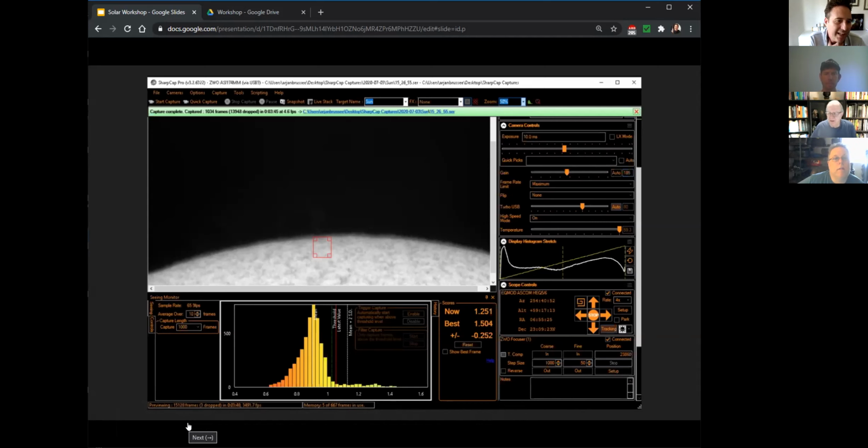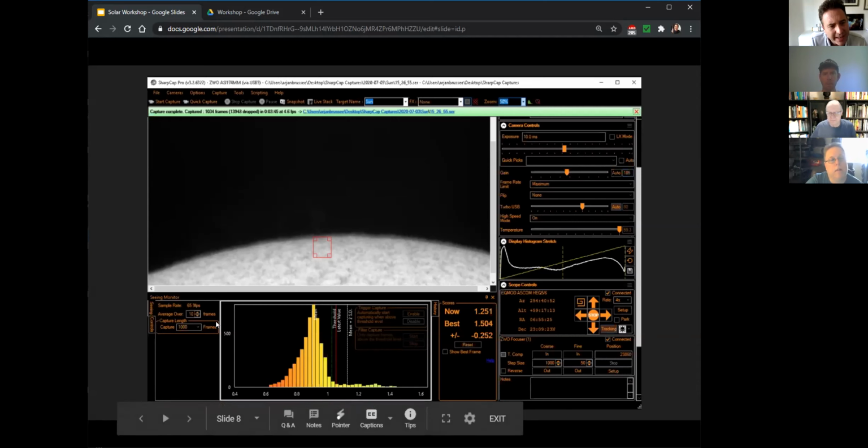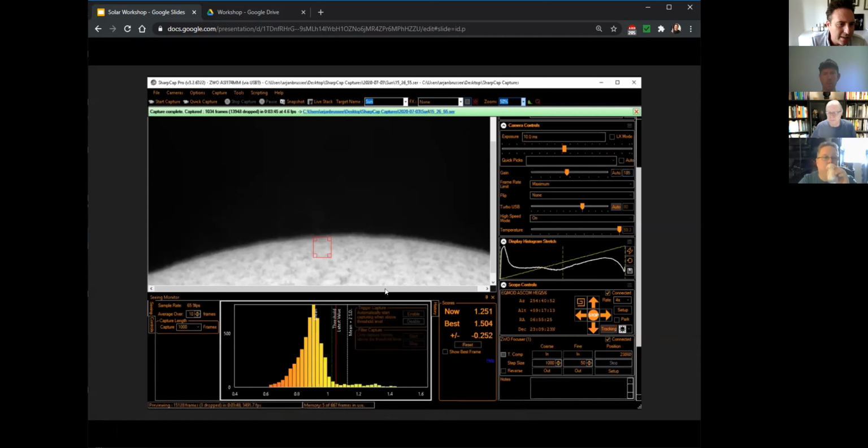So yeah, that's actually an interesting thing. I have another video that I parked for later, but I can show it if people are interested. What Sharpcap has is a seeing monitor. You can drag this red square, or resize it, on a high contrast area of your image, and it calculates a histogram in that little area in real time.